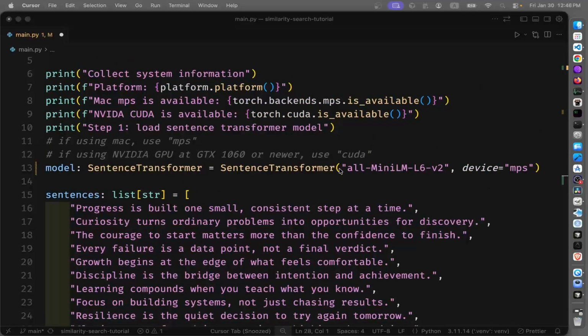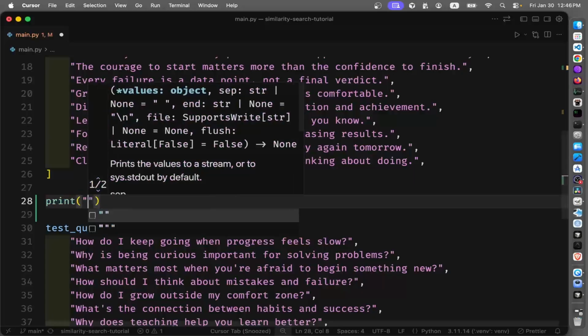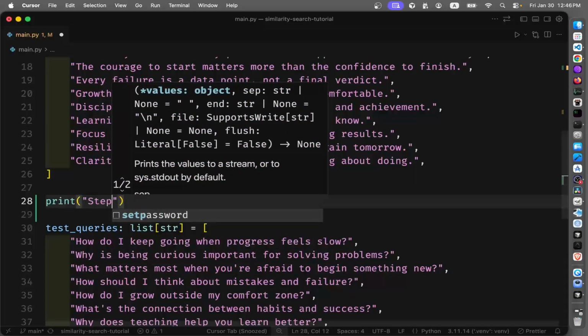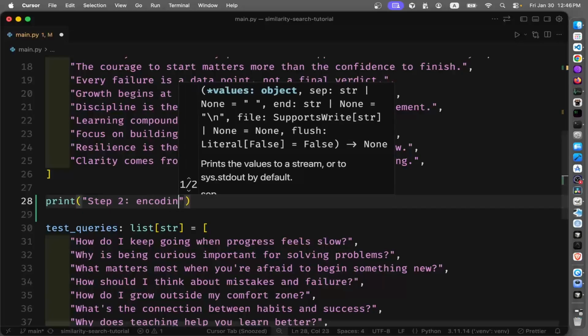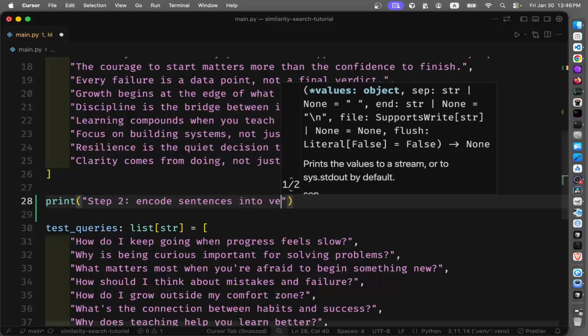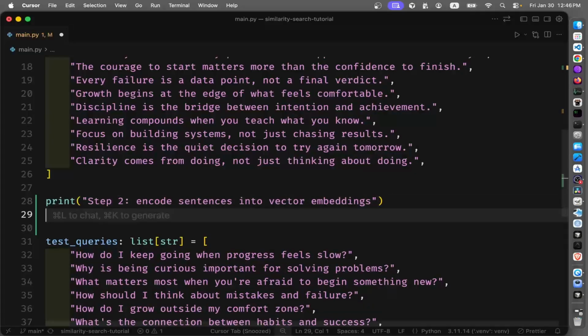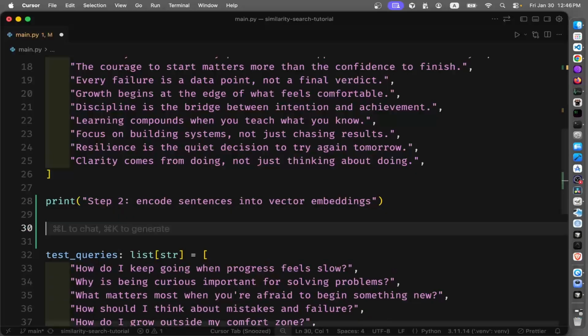Above this line, we have loaded the sentence transformer model, so we're able to use this model here. We need to take these sentences and convert them into a set of numbers.